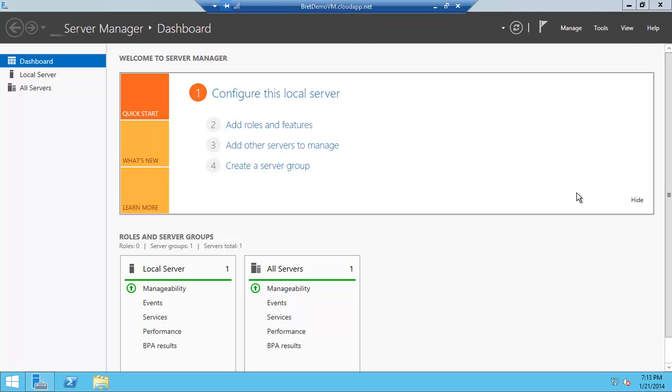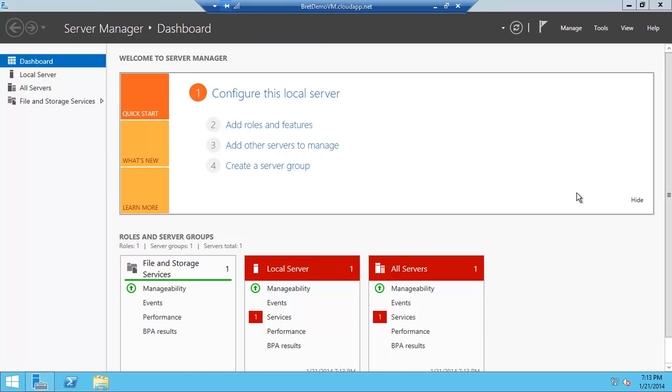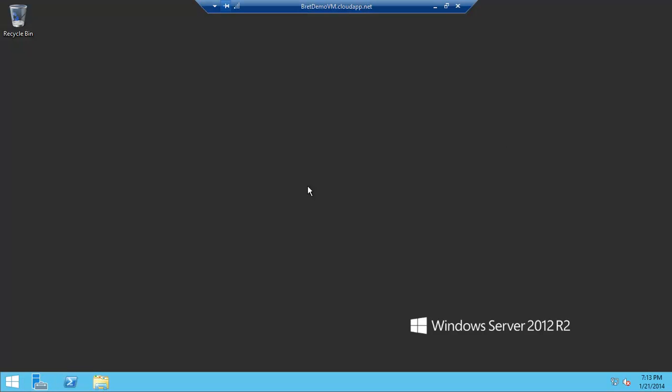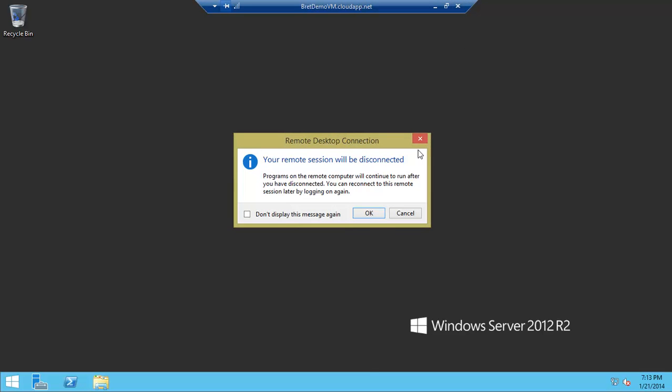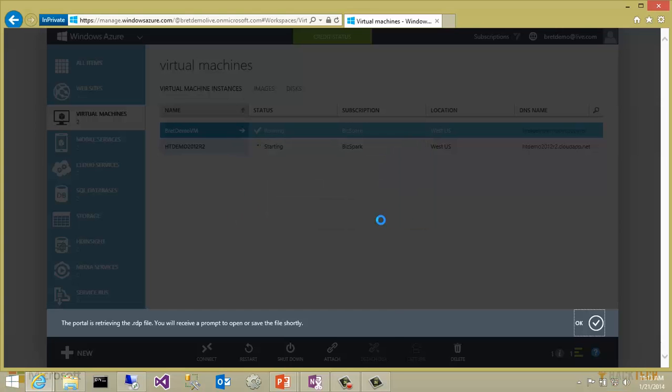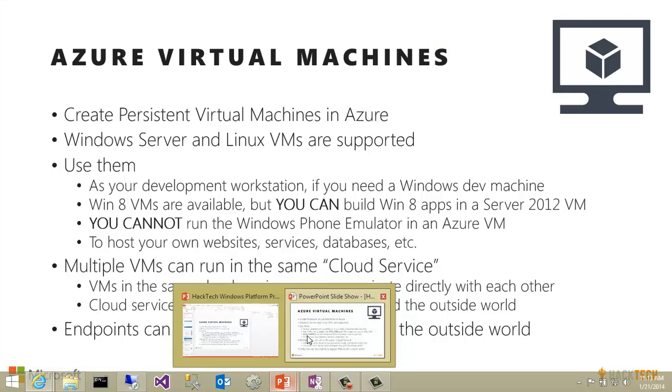And if you're going to be looking at doing Windows 8 development in here, there's a few things that you'll need to do to configure this. And I'll do a blog post on that separately, just so I don't take the time up with that here. But you can refer back to my blog, and likely I'll record another quick video just to show you how to configure this to do Windows 8.1 development. But at that point, I'm now remoted in, and I've got a development machine running up in Azure that I can start to work with. So that's pretty darn awesome. Let me go ahead and disconnect from that. And we'll jump back to the slides.